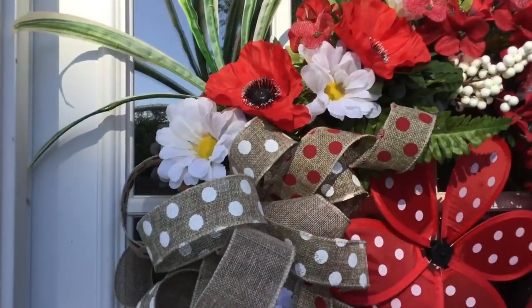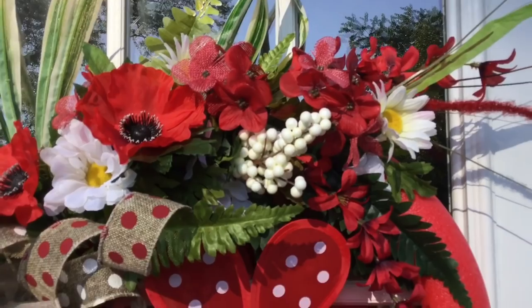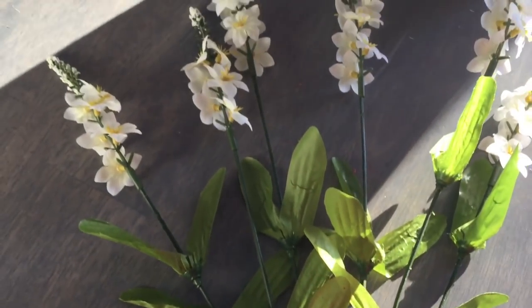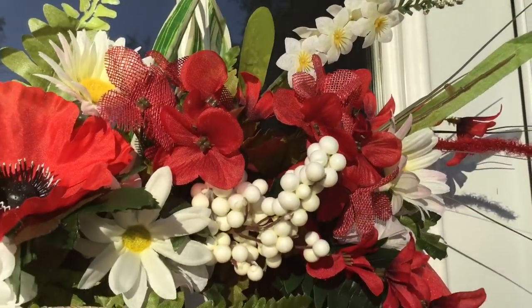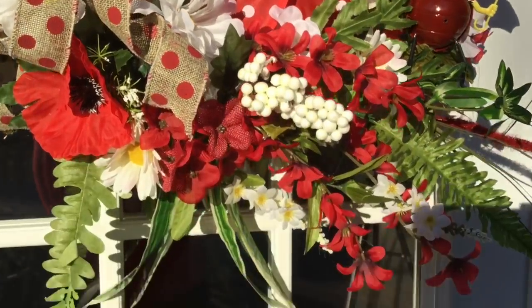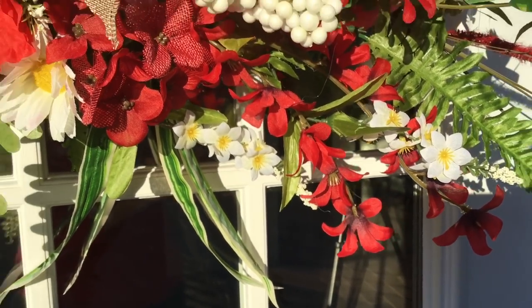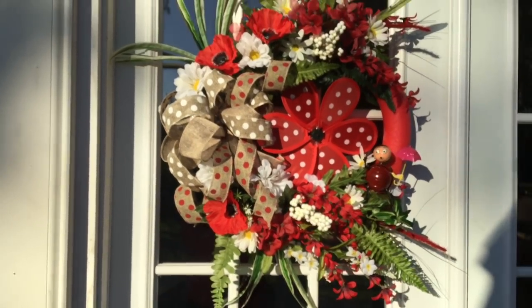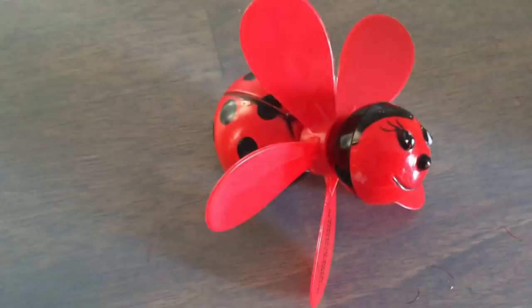I'm just looking at it one more time. I'm thinking maybe I need some more white flowers over here. Let me see. I have these white spikes. Since I had the red spikes and now the white ones, I added a little bit there and a little bit at the bottom. And I think it gives it a good balance. What do you guys think? I think that was the missing piece. Now I like it. Yes, I really like it.